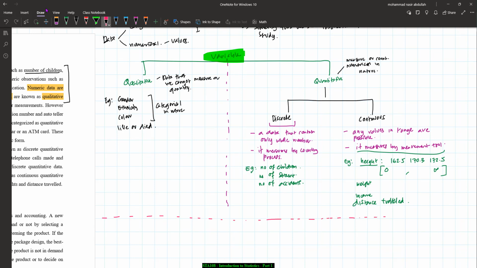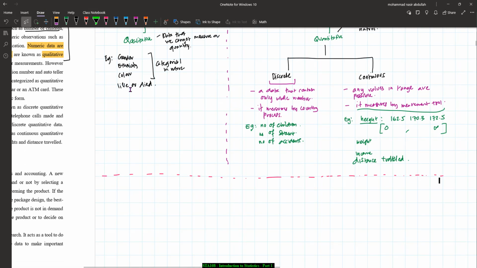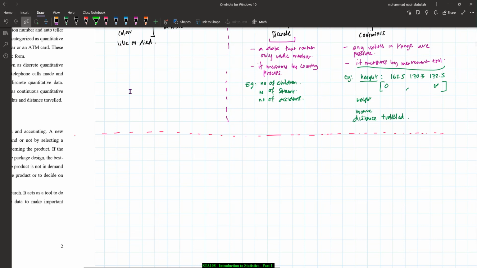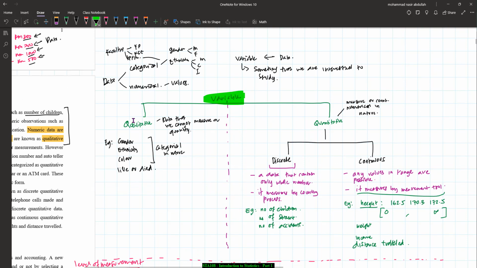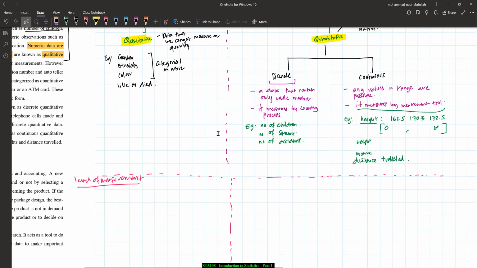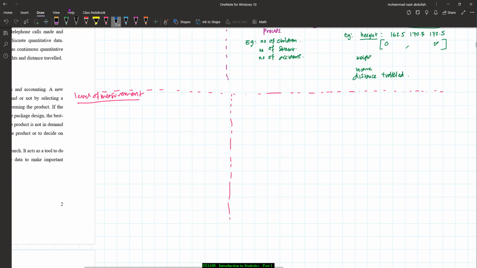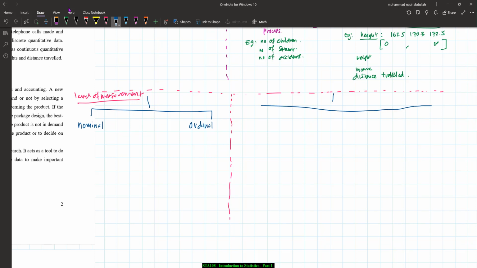So under the types of variable, we have some classification. Another classification, level of measurement. Level of measurement. So kita tengok I dah divide ini kepada dua. So I divide two part, qualitative and quantitative. So we know that. So on the right hand side is quantitative, on the left hand side is qualitative. Okay, so let's look at qualitative. Under qualitative, we have two type or level of measurement. The first is nominal scale, another one is ordinal scale. For quantitative, we can divide into two type, right? Kita tak nak pergi straight.